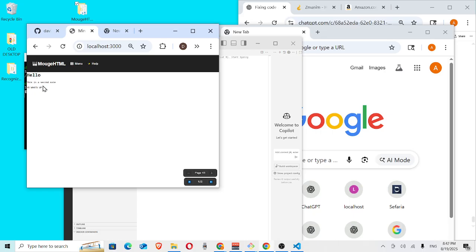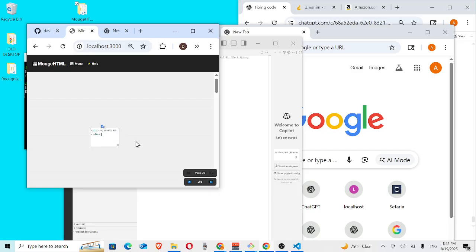This is hello, this is the second node, and yo, what's up? So that's the same way we're gonna see it render, because it goes 1, 2, 3. Now this is the cool part: if you want to get rid of this, we're gonna go back, get rid of this guy, go to the next page, and make this guy, go to render mode, and put this guy over here.